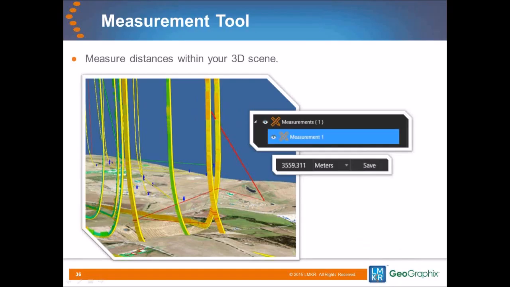So properties located on the bottom of the screen. This is the object properties panel. As you move your cursor within the 3D scene, you get updated information about what 3D object the cursor is over, as well as where you are in the 3D scene. Within 3D, it can become a little bit confusing because it's difficult to find where you are in the 3D scene. This properties panel allows you to very quickly zero in and understand what it is that you've selected.